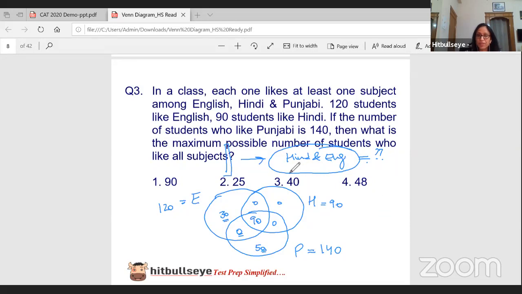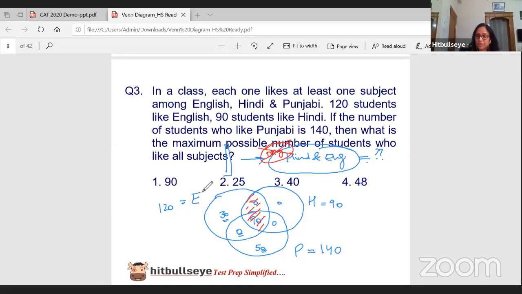Look at the question. How many people speak Hindi and English? What do you mean by Hindi and English? People who speak Hindi and English. Where is that? It is here. People who speak Hindi and English is here. I did not use the word only. Did I use the word only? So why did you assume that I'm asking for only?